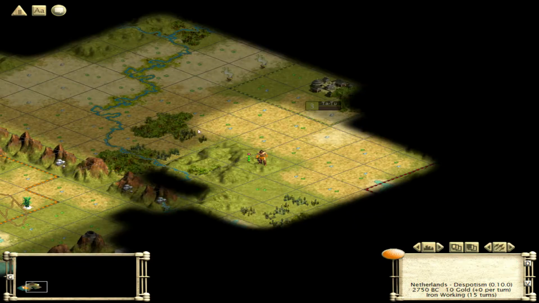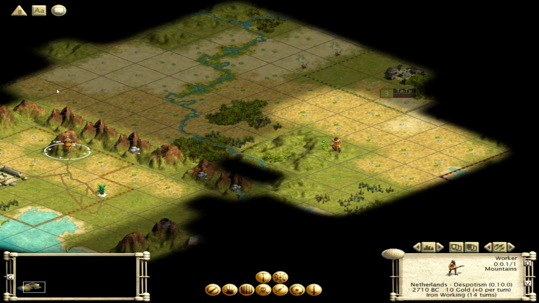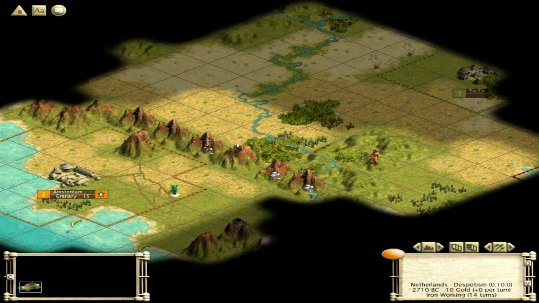Hills also give you a nice exploration boost, so we can see over the hills and stuff. And he's got a really good location over here with like 2 incense right away. We're very nice to him. Alright, I want to build a city somewhere over here, I think.